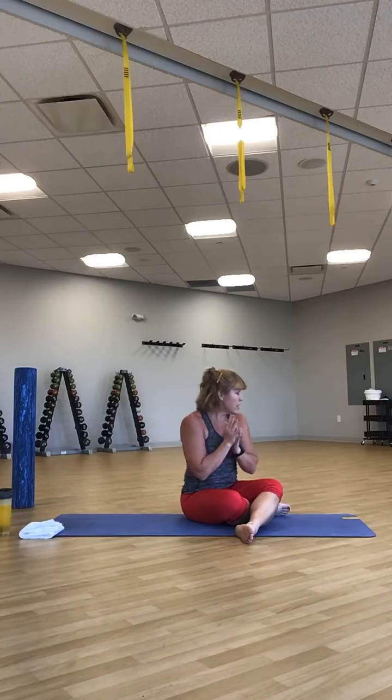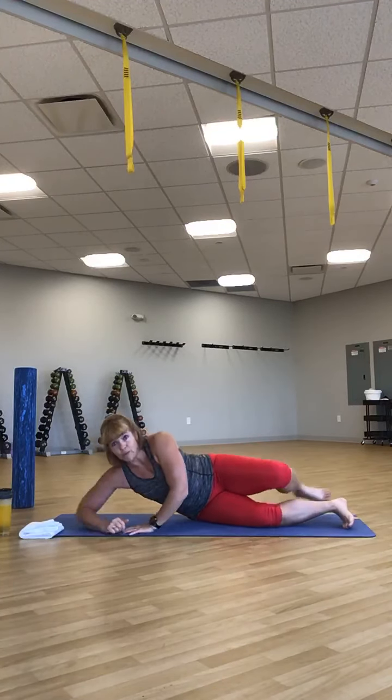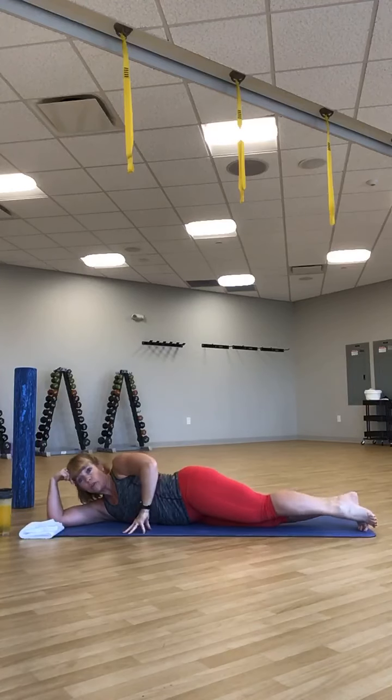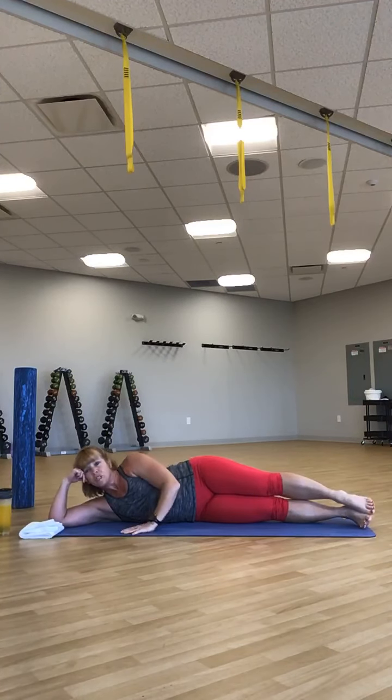All right, we're going to our side lying series. There are several of these on each side, so we're going to do a bunch on one side, then flip over and do the other side. The thing I want you to think about, unless I say different, keep one hip right on top together. Don't let it go forward, don't let it go back, right up on top, okay?